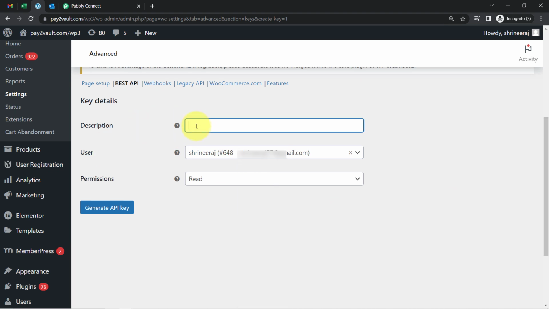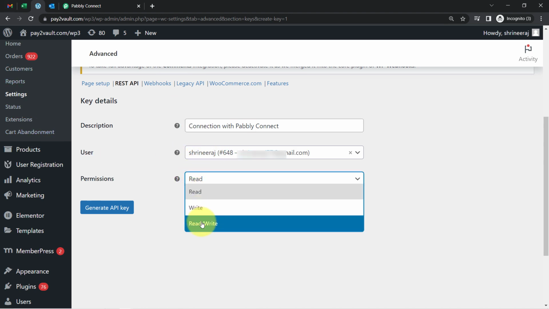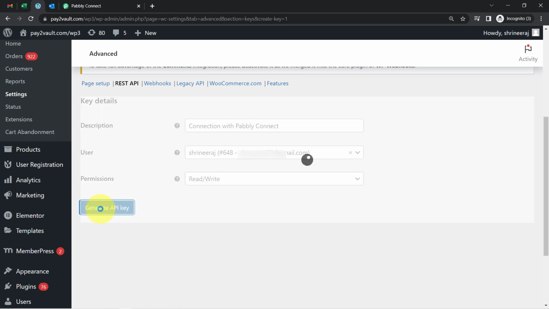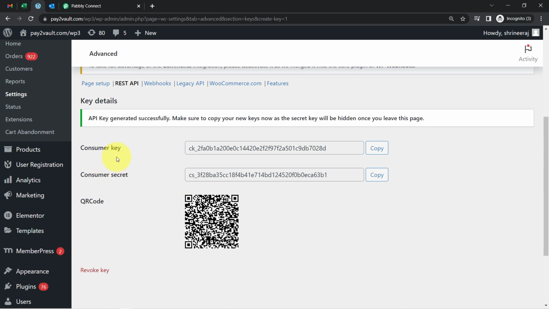How about I provide the description as connection with Pabbly Connect. The user has been selected, and in the permission I am going to provide both read and write. Click on generate API key, and this is how the key will be generated.